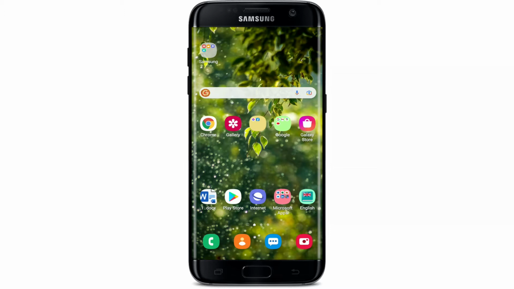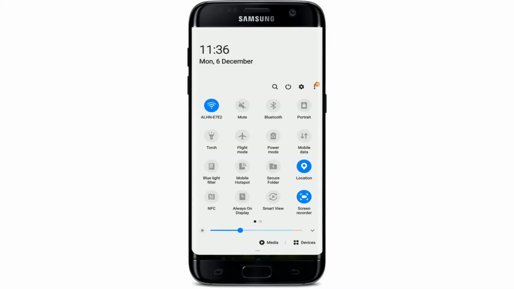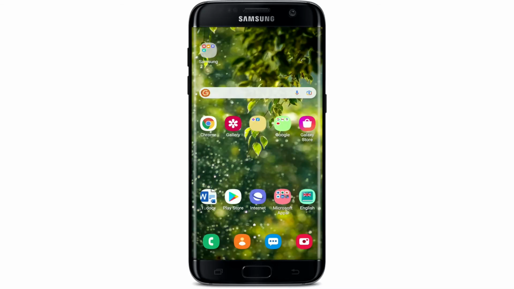If you're not being able to install any kind of an application on your Android device, then the first thing you can do is to make sure that you're connected to a strong internet. Check if your Wi-Fi or your cellular data is connected and is working properly. Once it is, go back to your Play Store and check if the problem has been solved.